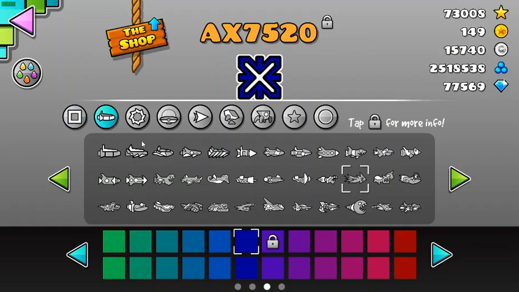So now we can go to ship, and I've unlocked all ships. So I have used this one since early 2.0. Another fact is, as soon as 2.0 came out, I watched videos about the update and videos showcasing all the icons, and as soon as I saw the ship, I was like, oh my god, I need it. It's so cool. And so I saw I had to collect 180 user coins to get it, and I did that in one night, if I remember correctly. I just went for 2 and 3 star levels, and I just collected as many user coins as I needed. And it made me collect a lot of stars the same way.